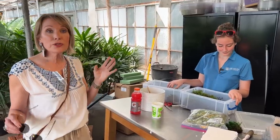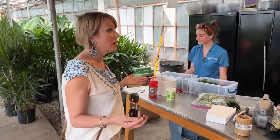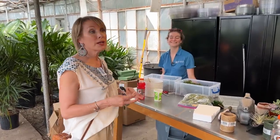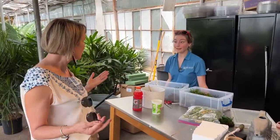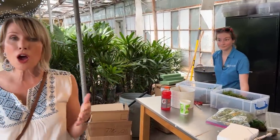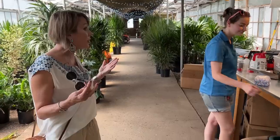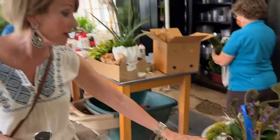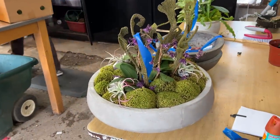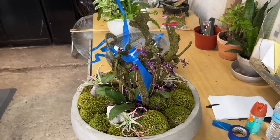So from start to finish, they can create some kind of tablescape for you completely from scratch. You can get the container here or whatever. But you were showing me earlier that it's an ongoing thing. So if you have a particular container that you like to always be on exhibition in a certain area of your house, then you can just bring the container back in when it starts flagging a little bit, and you guys will refresh the container. Exactly. We do a lot of that.